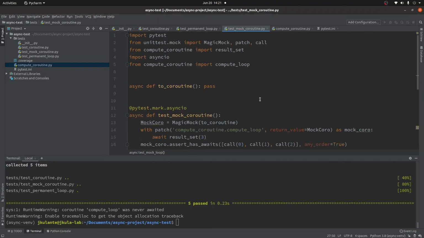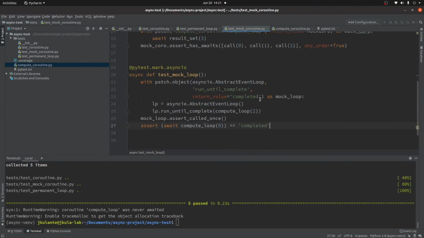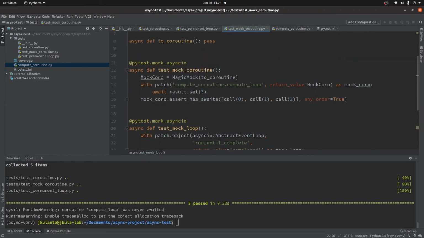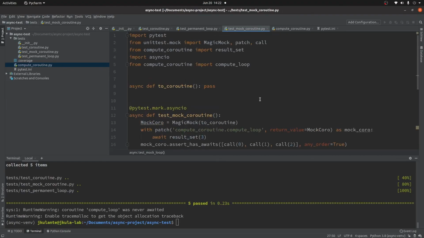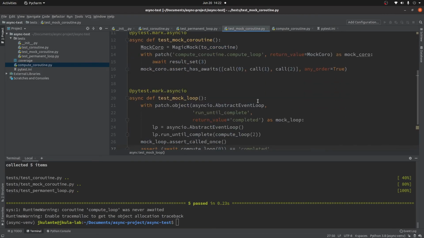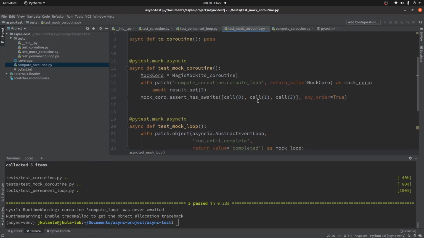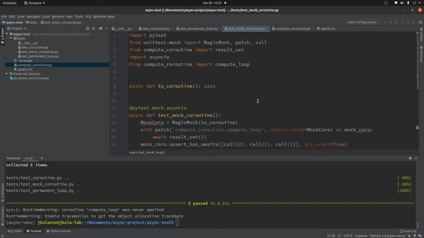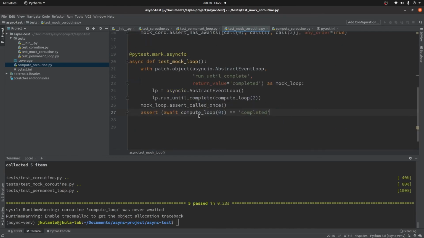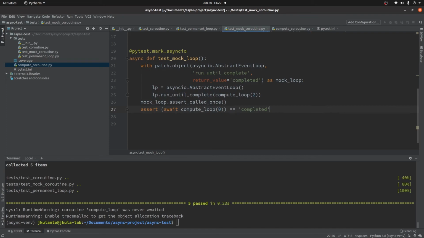Cool. That's all we need about testing asyncio. You can test a coroutine, you can test a task, you can also mock a coroutine and mock a loop using pytest and pytest-asyncio.